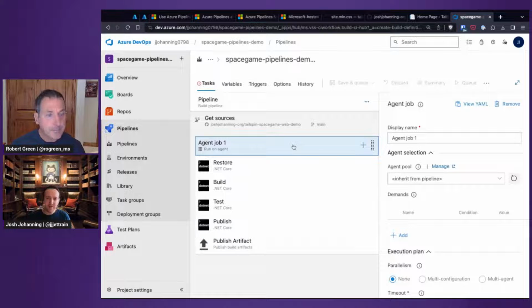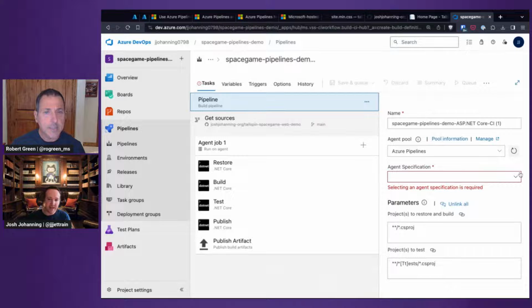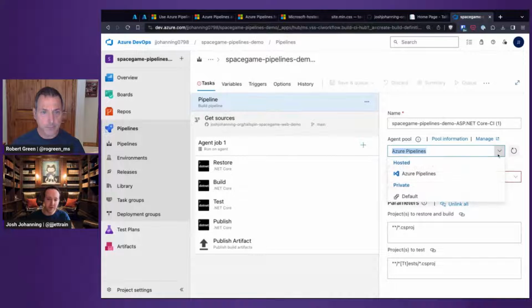Okay. Cool. All right. So first of all, agent specification or agent pool. Just like GitHub Actions, which has self-hosted runners and GitHub hosted runners, it's the exact same in Azure DevOps. There are Microsoft hosted agents and self-hosted agents. If you're building an application and there aren't any on-prem requirements or connectivity needed, the Microsoft hosted agents are going to work perfectly. If you are deploying to a private VNet or private resources or on-prem, for example, then a self-hosted agent is going to be a better pick for you.